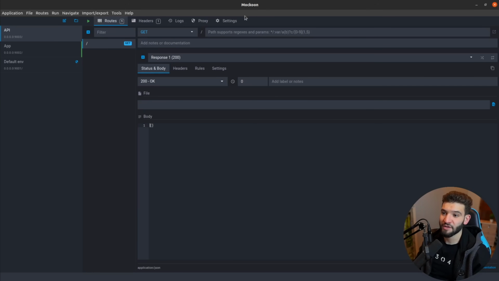This is what Mockoon is, and it's actually based on Electron. So it's all created and built using JavaScript, and as said before, it's open source. So it's great for us as developers to use this particular tool to test our APIs or mock the APIs and use these demoed APIs on our front-end applications beforehand.